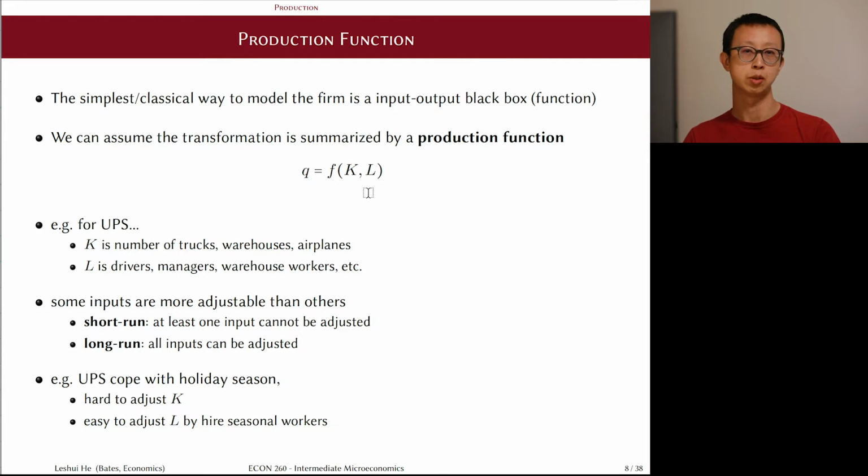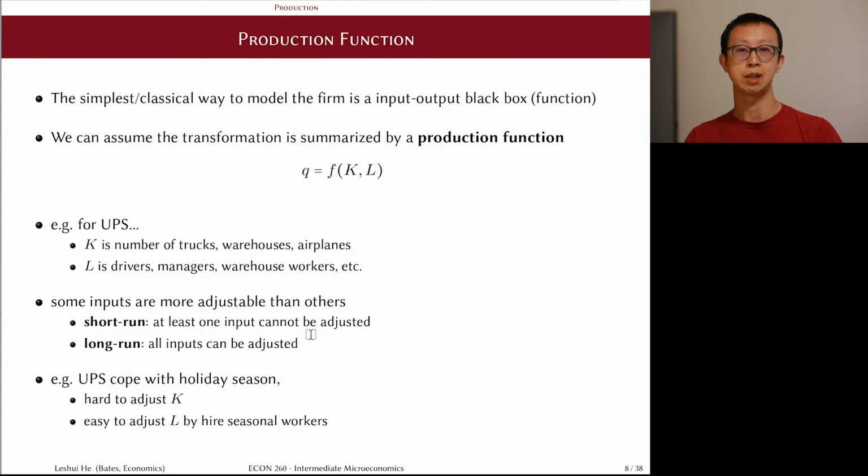Economists use this intuition to carve out two different types of scenarios for the benefit of analysis. The term short run refers to a scenario where the firm cannot freely adjust all of its inputs. For instance, a firm may be able to adjust the level of labor input, but not capital. To the opposite, the term long run refers to the alternative scenario where all inputs are adjustable.